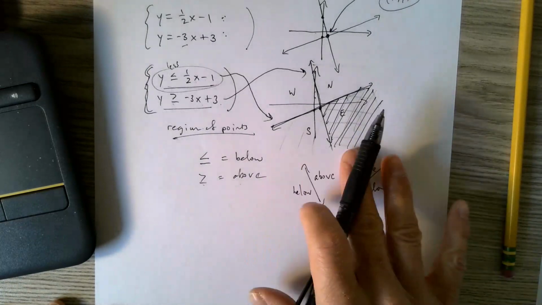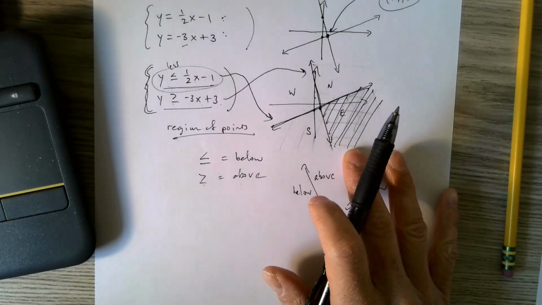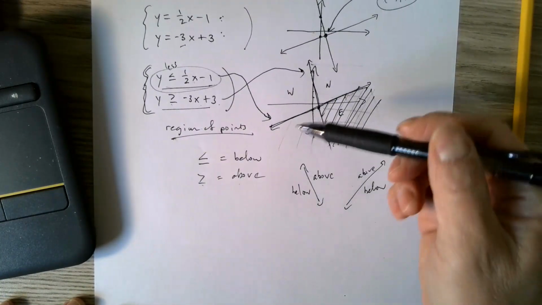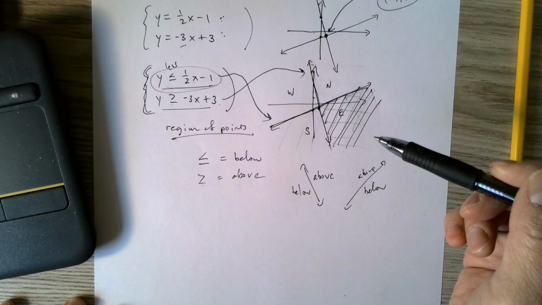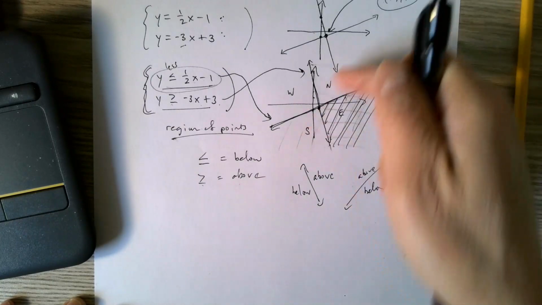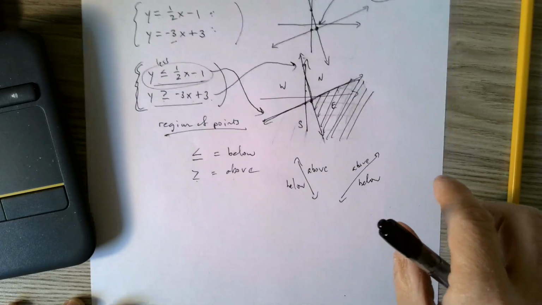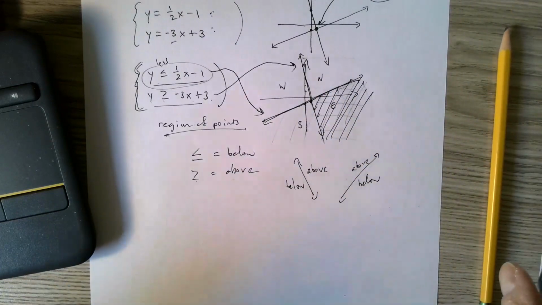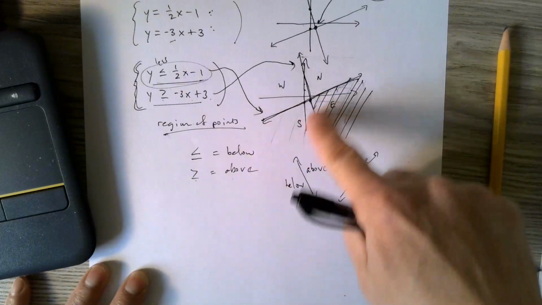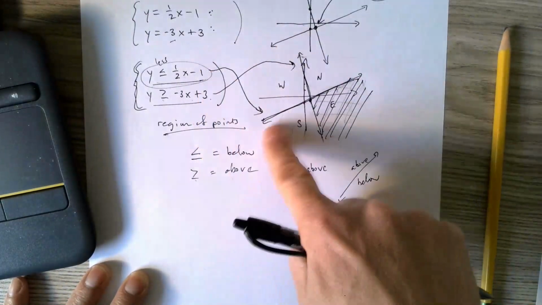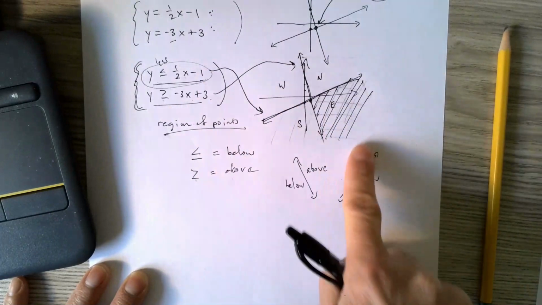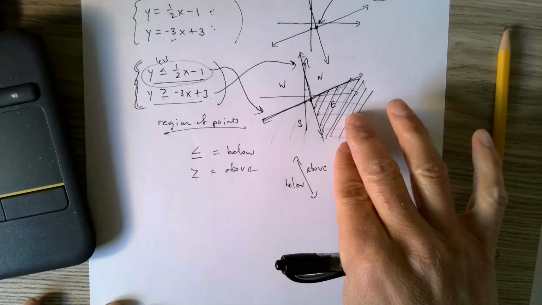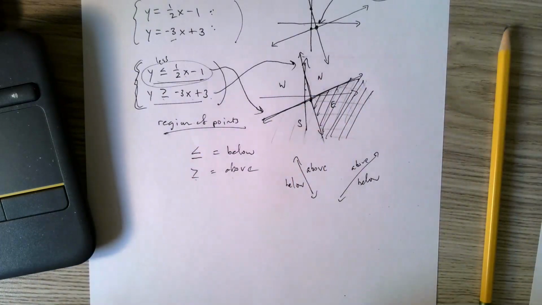Now, if you have a good visualization talent, you may not have to use a pencil and shade two regions and then erase the parts that don't overlap. That's fine. You may not have to do what I just did. But if you like doing that, then shade for the first one, shade for the second one, and figure out what is the overlapping part that is common to both, and then get rid of the part that isn't common.